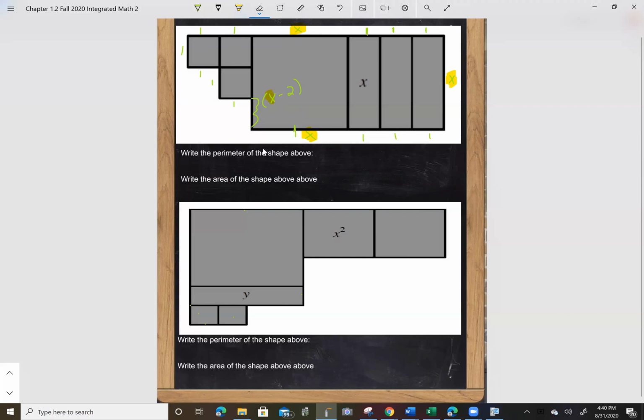I'm going to erase that, it's getting in my way. Oh, that's area. I meant perimeter. So the perimeter is 4 x's plus, and then how many 1s? 1, 2, 3, 4, 5, 6, 7, 8, 9, 10, 11, 12. But then I have to take away 2. So I have 12 take away 2. So I actually just have 10. Let me write the area again, which was x squared plus 3x plus 3.